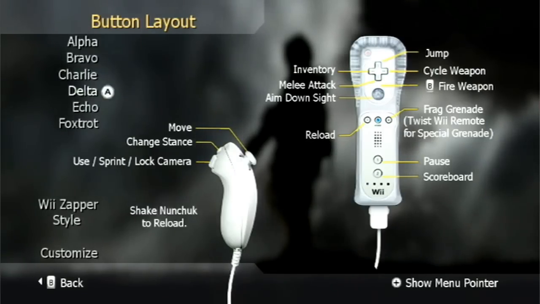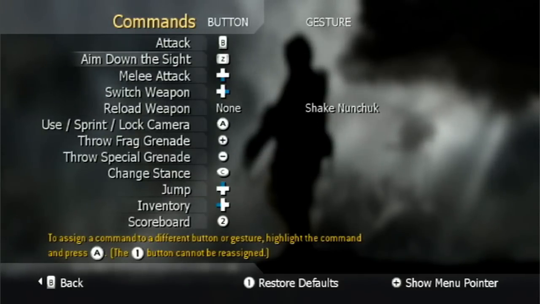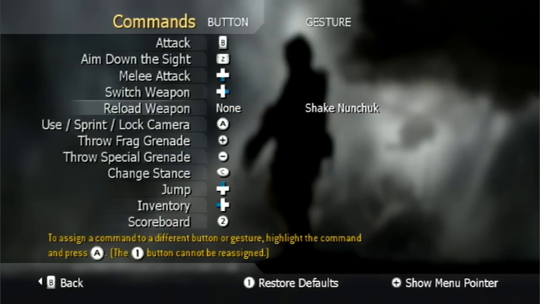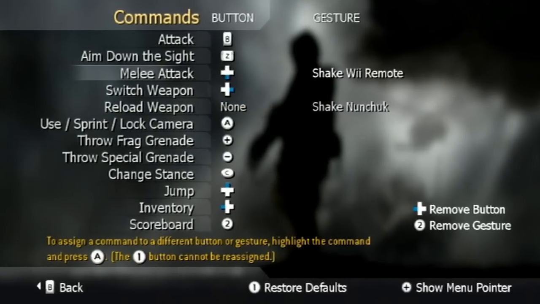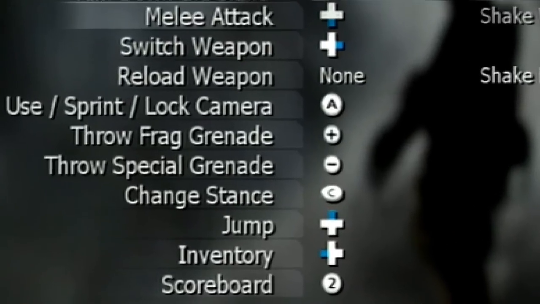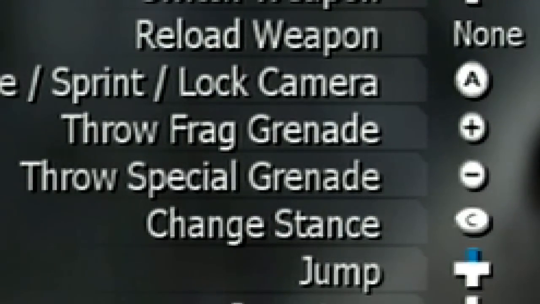Some are more reliant on motion, some are less. But to top it all off, you can fully customize your own. You can map any command to not just any button, but gestures also, even combinations of gestures and buttons. So for example, in the custom control setting that I made for myself, I set the minus button to be special grenades and the plus button to be standard grenades.